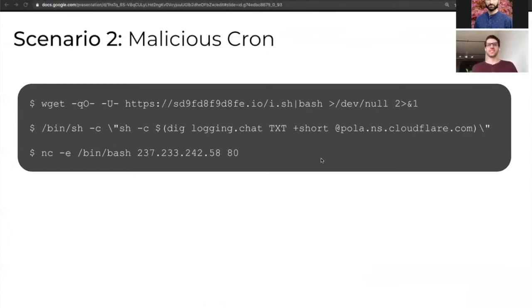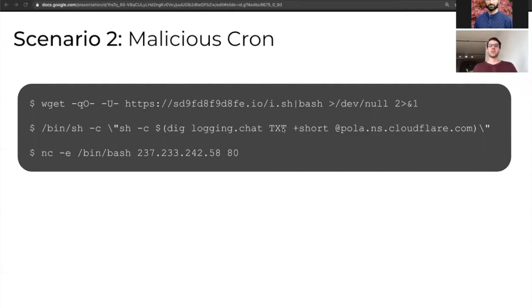Cron is a system within Linux that allows you to schedule periodic jobs. It's generally used for system administration, like cleaning up log files and making sure that systems stay healthy. But it's often used by attackers to establish persistence. So it's generally seen as making calls over the network to download malware, to execute some malicious payload that could be stored even in DNS records, as the second example shows, or could just be starting a netcat listener to give an attacker remote access into the system.